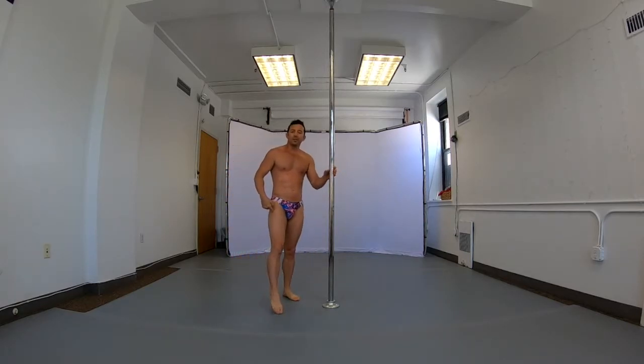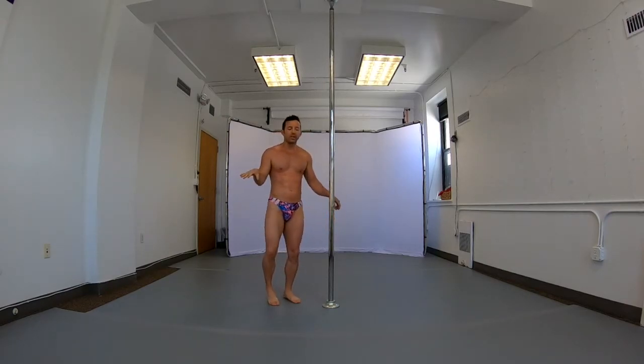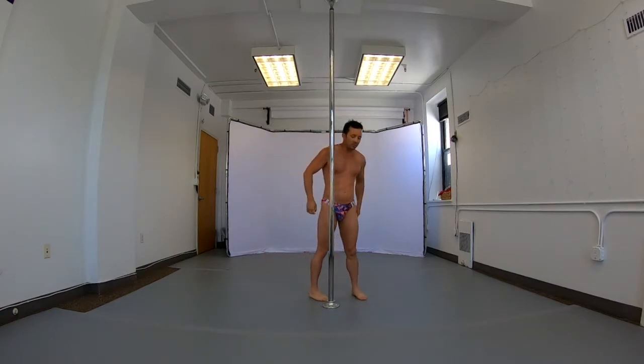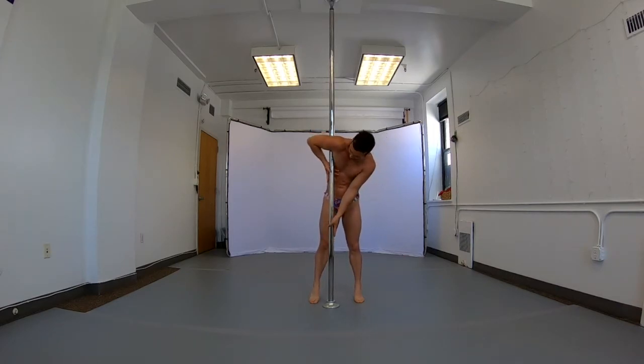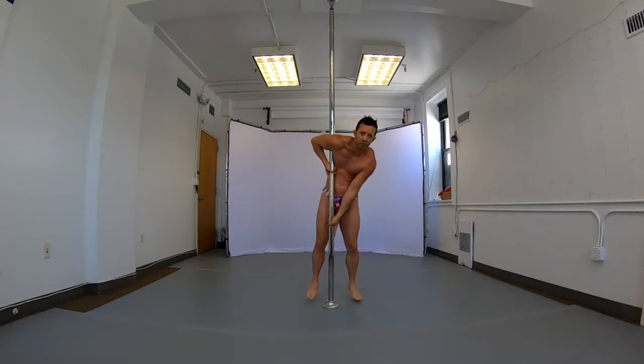You may not be able to push yourself up and have the legs down, so if you want to tuck your knees up or do whatever you can, really you're just trying to keep the legs up off the ground from touching. Once again, we're going to go for 10, and then we'll come back out of this, okay? So, I'm on my left side. This is my left armpit, my right arm is down here. I'm up on my tiptoes, boom, here we go, try to sink in, try to grab, try to push down so that your body goes up, coming off the ground in 3, 2, 1.